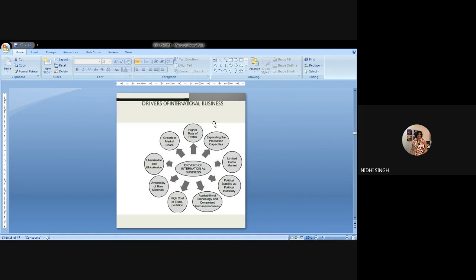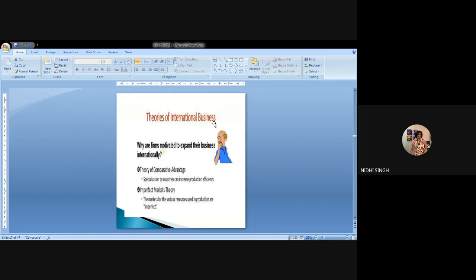When did this LPG reform come in India? Anyone? No idea? 1991, madam. 1991. Yes. The crisis that came in India, after that, this LPG reform came. The IMF provided the funds on certain rules and regulations, and they emphasized India to introduce these LPG reforms to fit their rules and regulations.